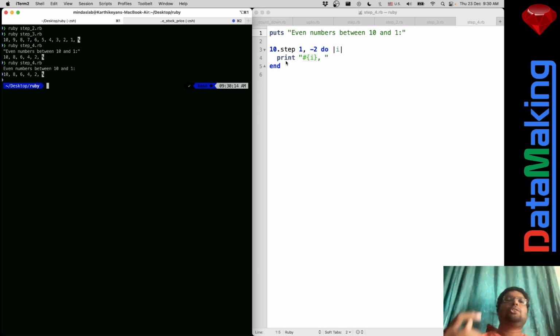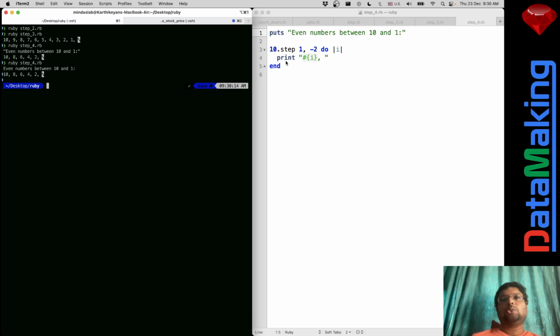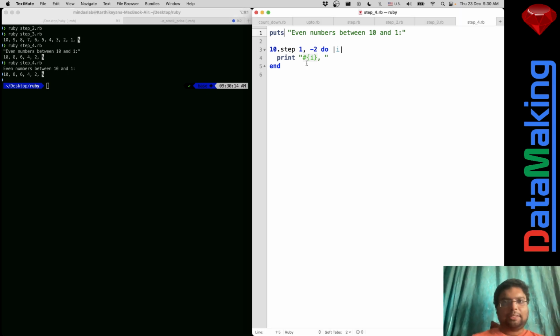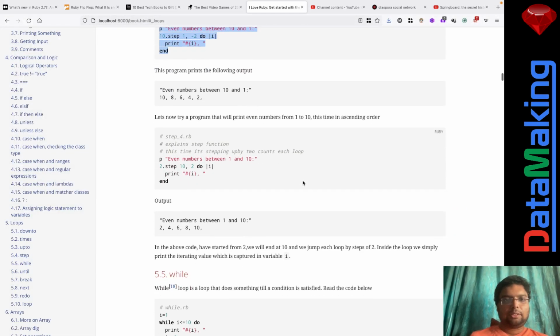If you take minus 2 steps from every even number, or plus 2 steps from every even number, the number is going to be even. So we have put even numbers between 10 and 1 and printed them. This is a bit of a smart trick.